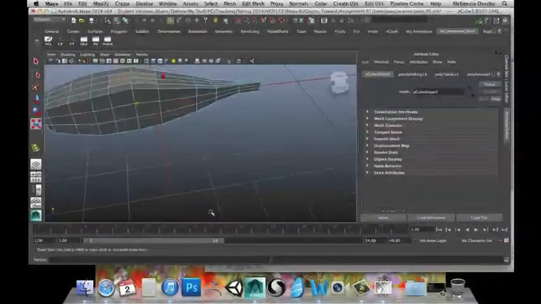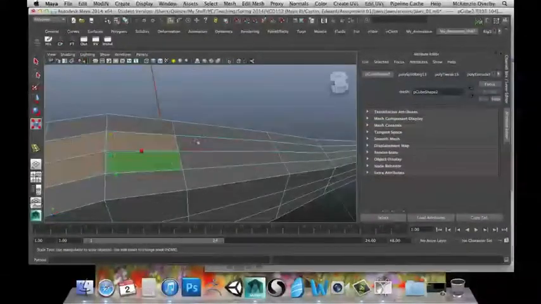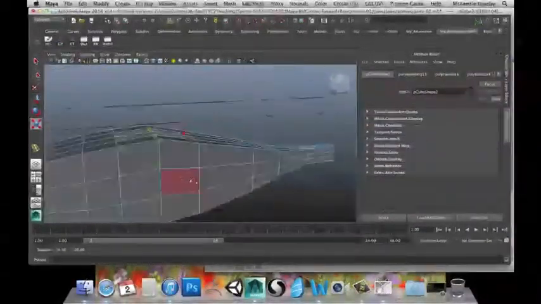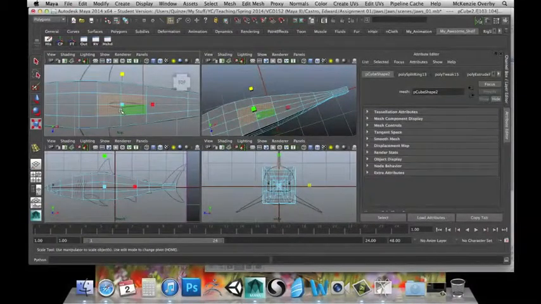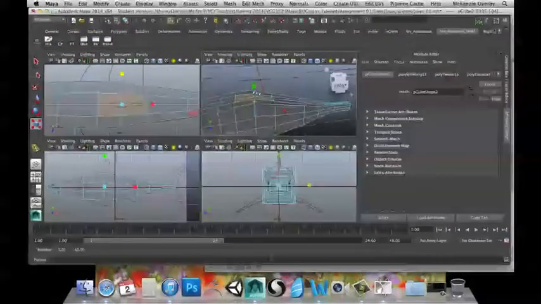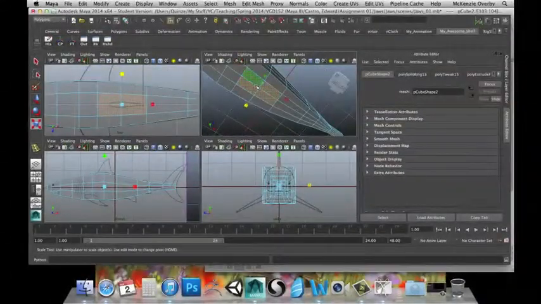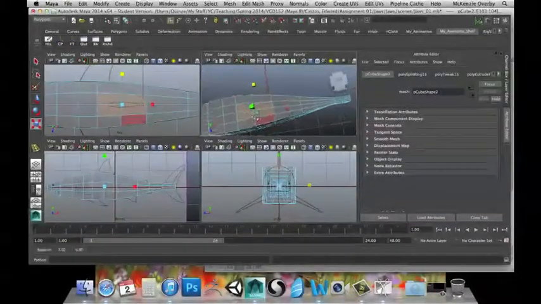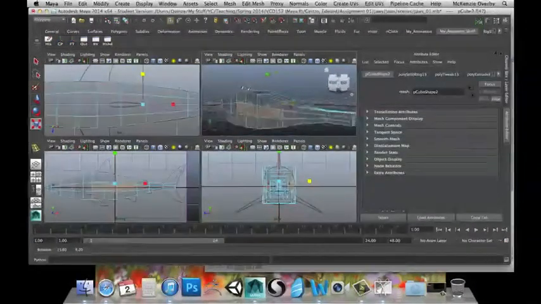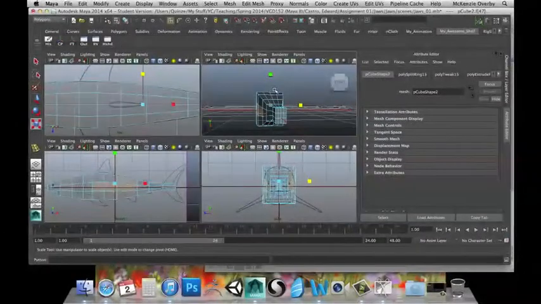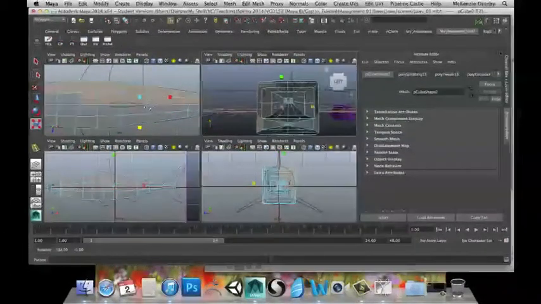When I individually click on each face, I get only the faces that I have clicked on and nothing underneath, alright? If I were to instead go ahead and marquee select like this, just click and drag to select all of those faces at once, I am also selecting all the faces that are underneath these faces in this view, okay? So everything that's behind that, in this case the faces on the bottom, will also be selected when I click and drag. So if I were to click and drag here, I'm also getting faces on the other side, alright? If I click and drag right here, again, I'm also getting all these faces on the other side.